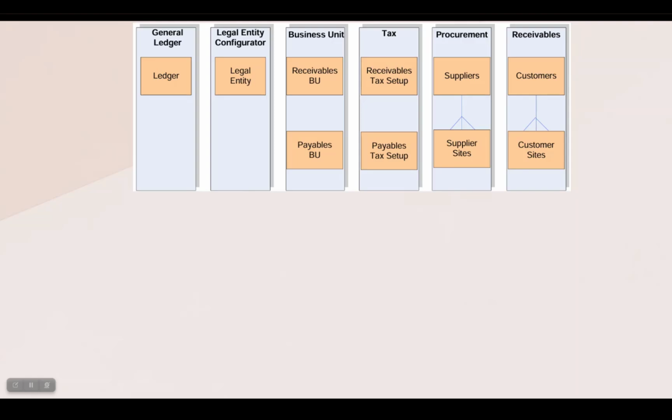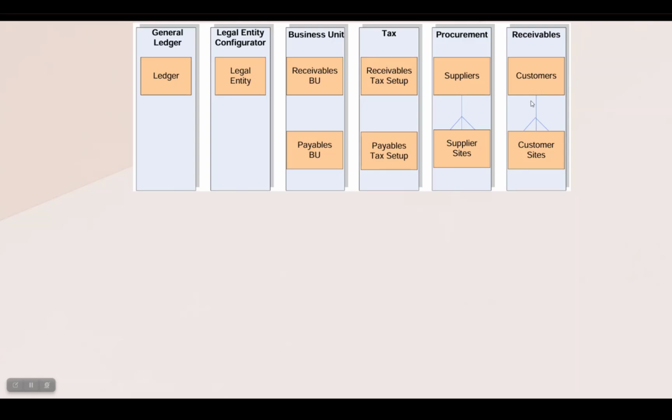We will check also legal entity, business unit, tax, that you will configure tax for AR and AP, procurement, most supplier sites, the same in receivable customer sites. Because if you're talking about invoice, it means in AP suppliers and supplier sites and the business unit and the tax, this business unit under this legal entity under this ledger. The same concept in AR.